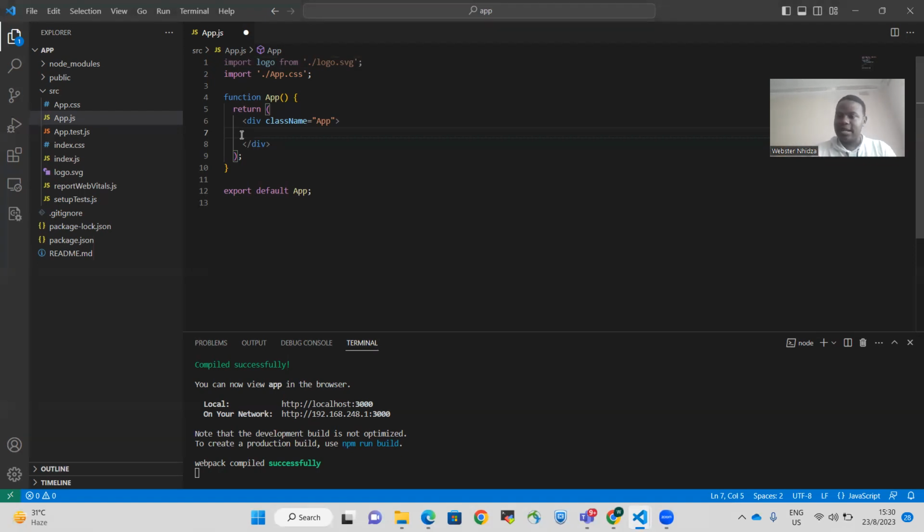And the last one, unmount: we are trying to remove something from the DOM, some event that we've created and want to remove. The function we have there is componentWillUnmount and so forth.